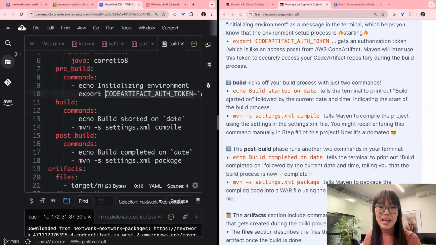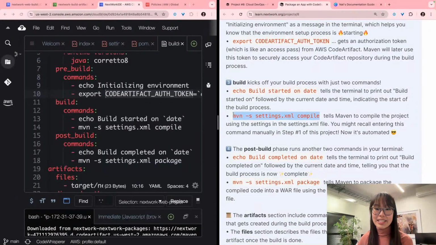Next, the build commands kick off the build process. So echo, whenever you see echo, it basically just means print this out. So it's saying print out, build started on, followed by the date, which is going to look like the current time. And again, every time it says echo, it's just giving you feedback. So whoever is using the terminal has feedback that this build is starting now.